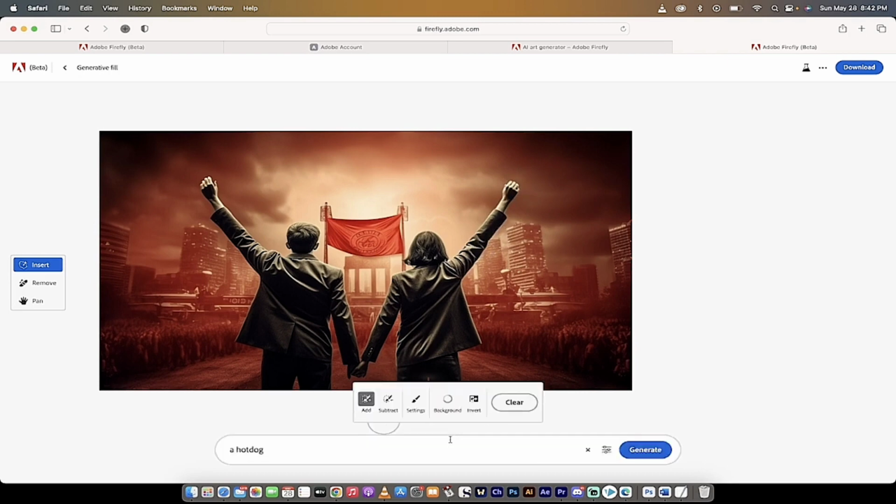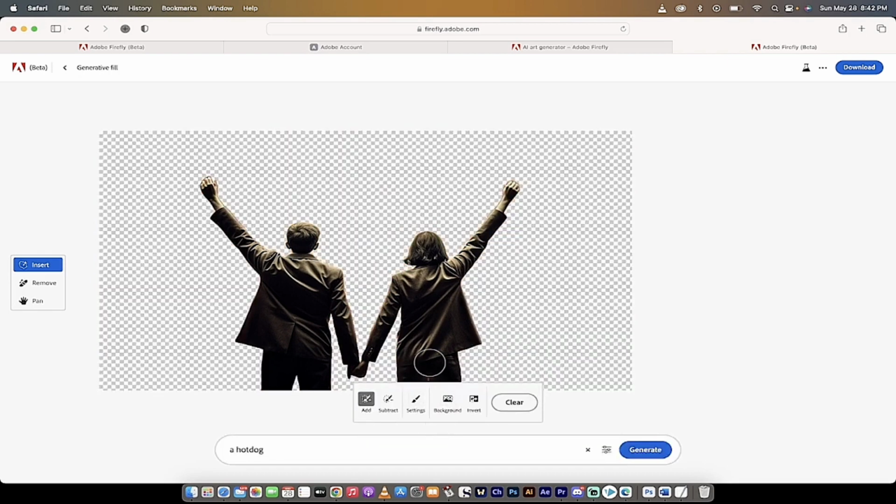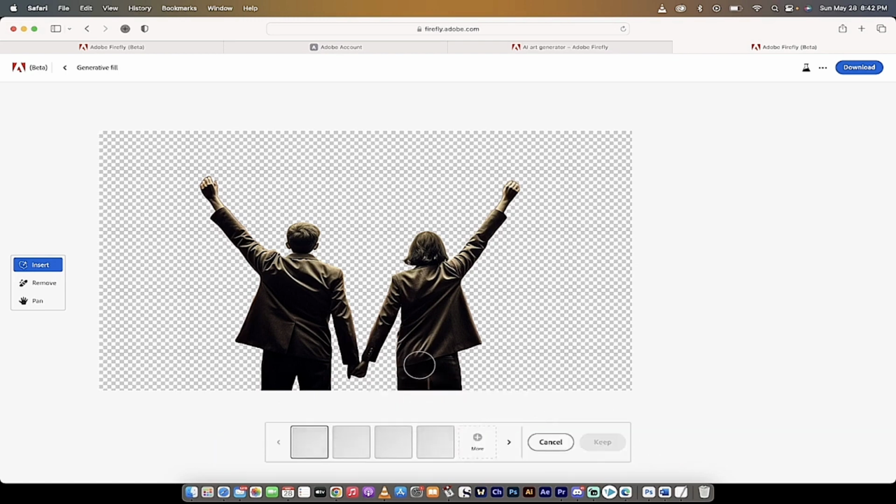If you want to get rid of the background, it automatically will select the background. It's gone. If the background's gone and I want this to be in a forest, that's it. I'll just hit enter and hit generate. Background's gone. We've got a new background coming. Let's see what we get. We're going to get 4 choices. It takes a few seconds.